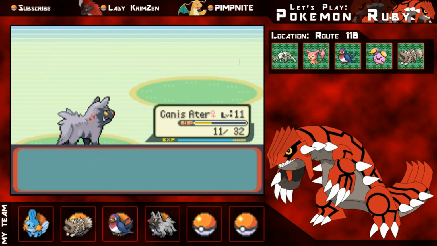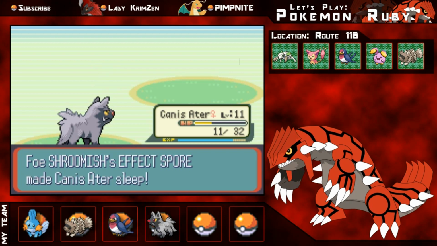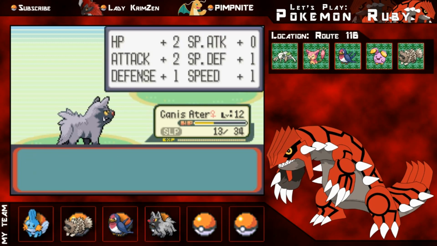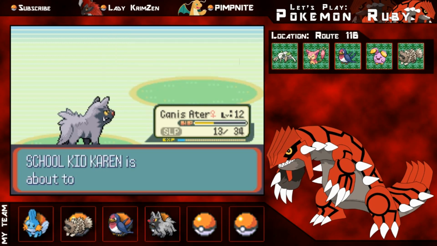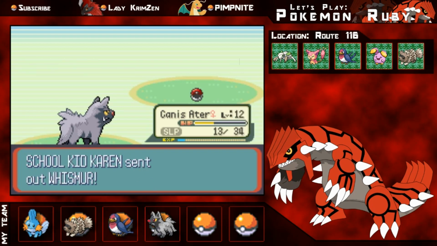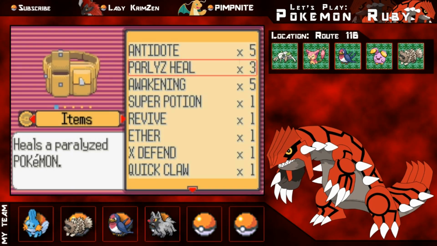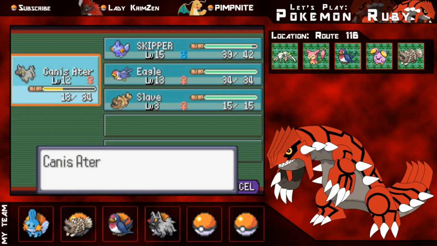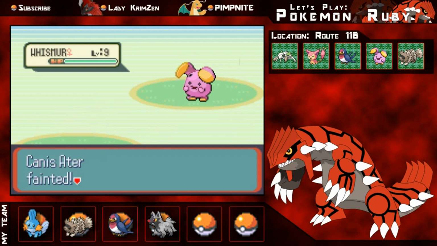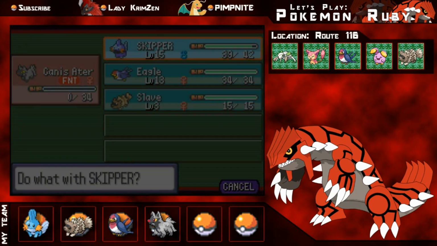So thumbs up there, but thumbs down to the Effect Spore, which puts me to sleep. So Poochy gains 124 experience and grows to level 12. So next is a Whismur, and this is where it gets interesting. And you bitch, you had to knock me out with a crit, didn't you? God damn it! So Poochy falls to a Pound.